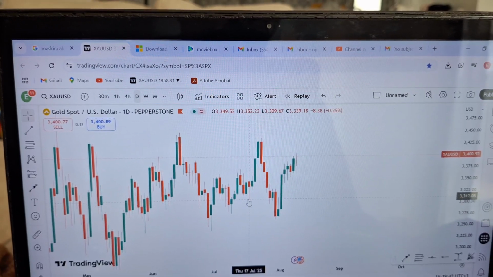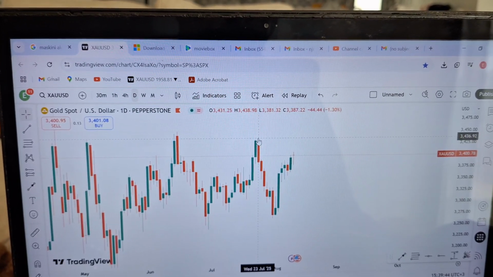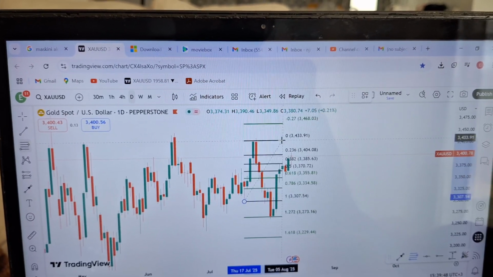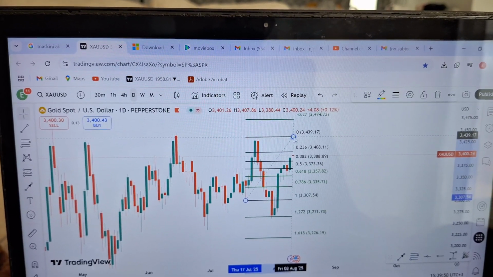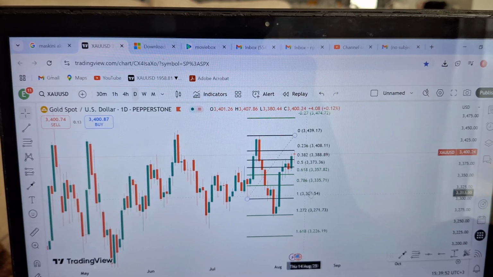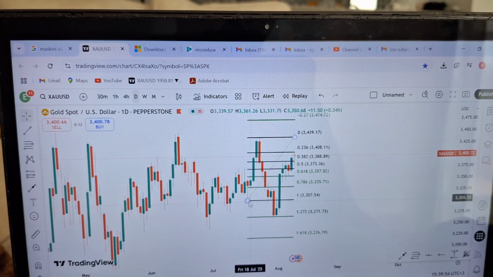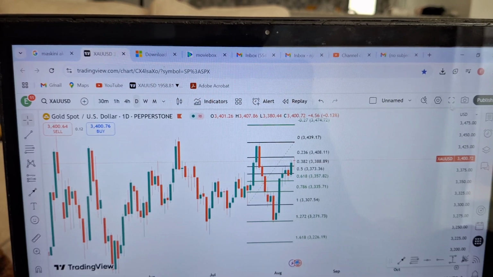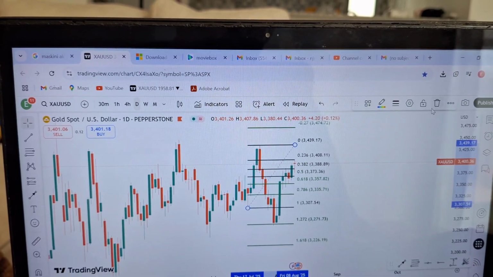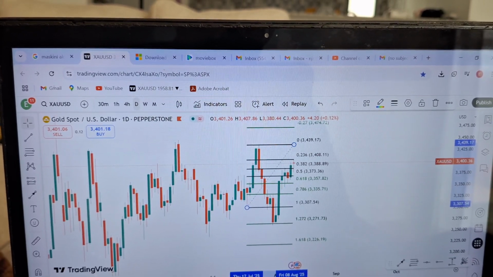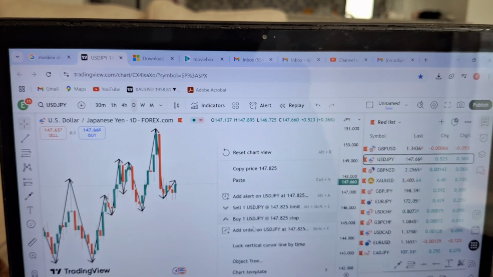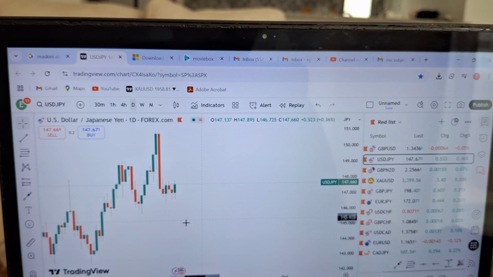Okay, so we're gonna draw another Fibonacci from another point. We're gonna start with this low point to this high point. So we're gonna start at the low point, stretch it to the high point, like right there. So the 1 starts at the beginning of the trend and 0 ends at the end of that trend. Okay, so we're gonna draw on another pair. We're gonna use another different pair. So let's delete all that.